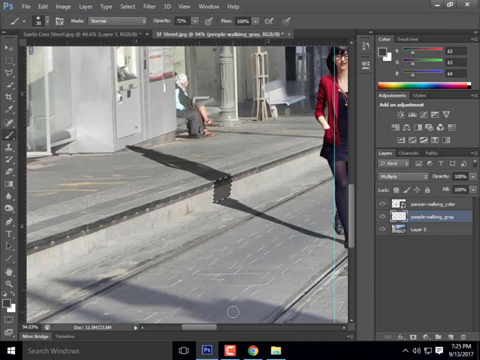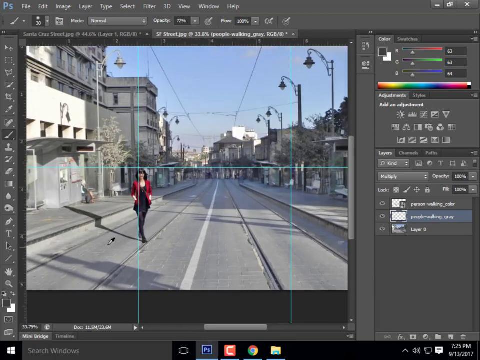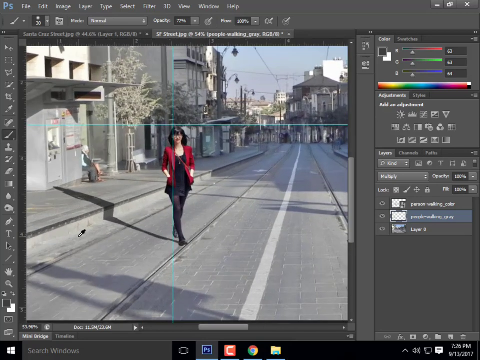Okay? So I'm going to go ahead and deselect, and that will alter that shadow appropriately. Okay? So a few more things to make this look a little bit better. Let's go ahead and make it look like the rest of our shadows. Obviously the shadow from the girl is a lot different from the shadows in the background of the scene. Okay, so I'm going to change maybe the opacity just a little bit, maybe about 80. That's getting a little bit closer. Let's get it a little bit softer.